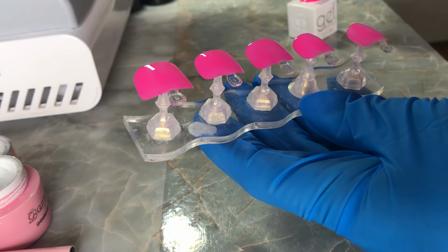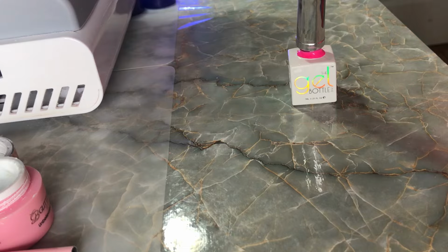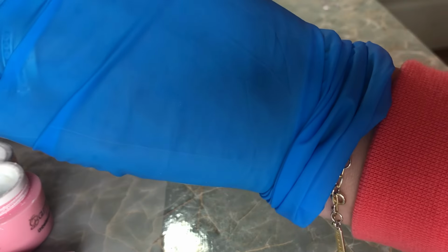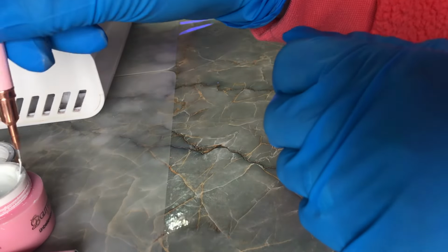So this is an Aztec kind of design set, and it's with a very vibrant pink from the gel bottle ink, and this is called Miami. It's one of my favorite pinks, and I'm going to show you the Aztec design in a second. I'm just going to go up close and personal painting a couple of the toes, and then I will do a time lapse of me doing the rest of the set.